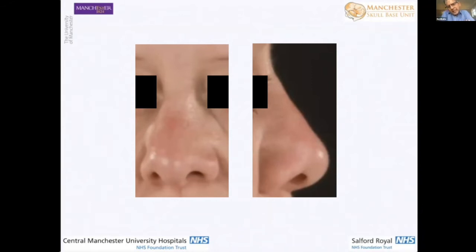So this is a lady who's had an injury, trauma from the left side, and I'll describe some of the features there. So a depressed left nasal bone, the left upper lateral cartilage is depressed. The dorsum looks okay, so when you look on the side view, it's not too bad, but the right nasal bone, because of that lateralization, the upper lateral as well has been deviated towards the right, okay?